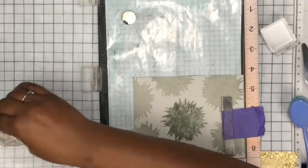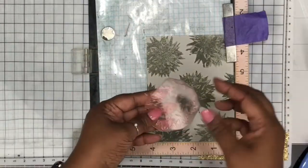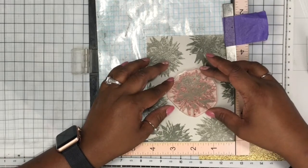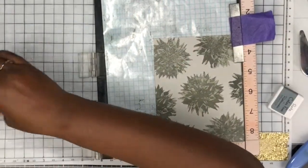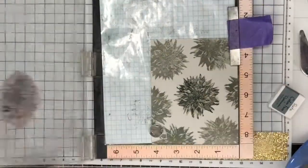So the reason for that is because the last layer, if I were to lay it, it's quite dark. The darkest color is quite dark. It's very close to black, and I didn't want that. So I skipped the 4th layer, or the darkest color, and I also skipped the center of the flower. So I didn't really stamp the center of the flower either.